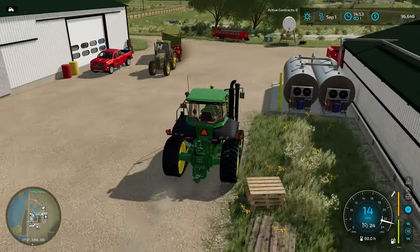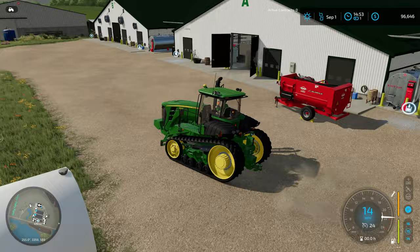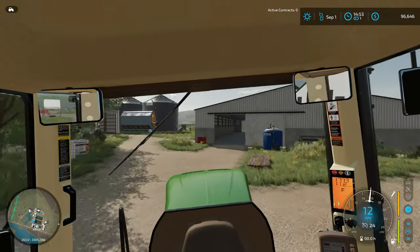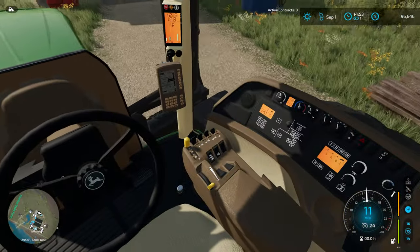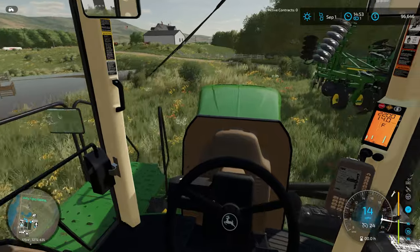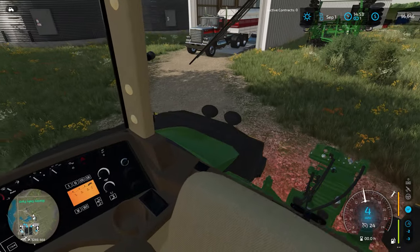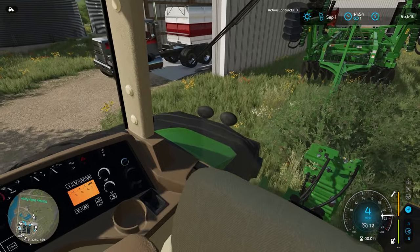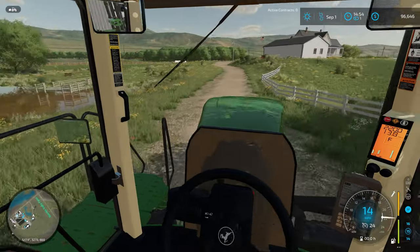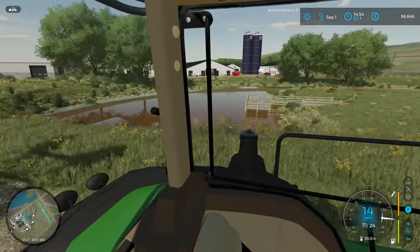The 4440 is still unloading. I'd be curious to see if the 7810 can stack up behind him without causing issues. Looks like he's waiting in line just fine — this has got a good interior, looks nice. So we left our tillage up here by the silos. Let's see if we can sneak in here and get everything hooked up. We've got some big bushes overgrowing the area. I can't remember if we've got manual attach on this save or not — looks like we don't.